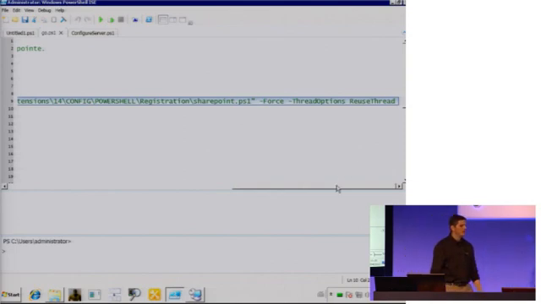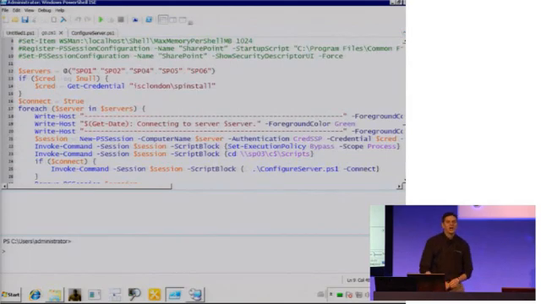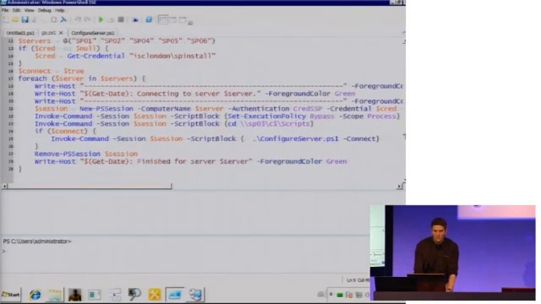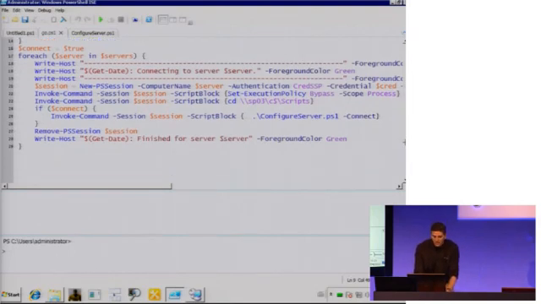And I do have in my book a whole chapter that talks about remoting. So if you want to learn the ins and outs of that, there's quite a bit of detail in there. And you can also secure that session. So I don't want to have local administrators remoting in. I want to be able to create a specific group of users, for instance, that are allowed to remote in. I shouldn't have to be a local admin to do that, because that's way too much permission most of the time. In this case, I have to be a local admin because I'm building the farm.